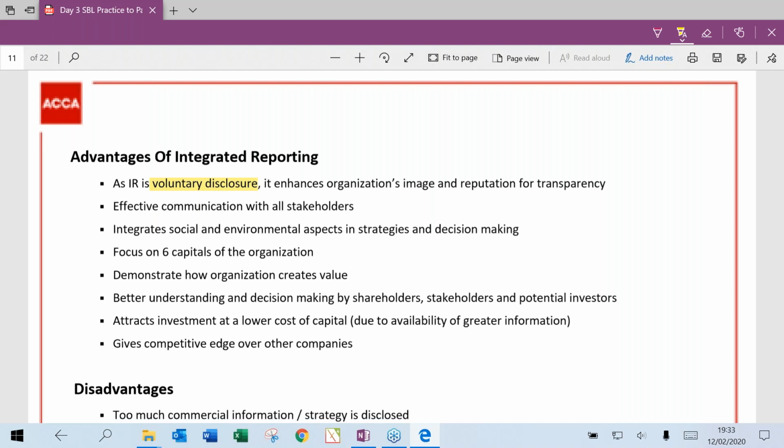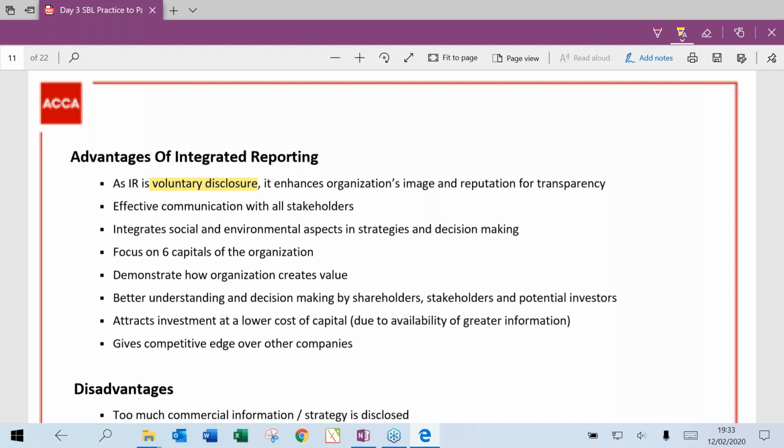So the opposite of, yes, Ahmed, there are two kinds of disclosure requirements. One is mandatory disclosures or regulatory disclosures, and the other one is voluntary disclosure. Mandatory disclosure is that the organization has to disclose that information by law. That's it. They don't have a choice. They like it or they don't like it, they have to disclose that information to the public. However, a voluntary disclosure is discretionary.